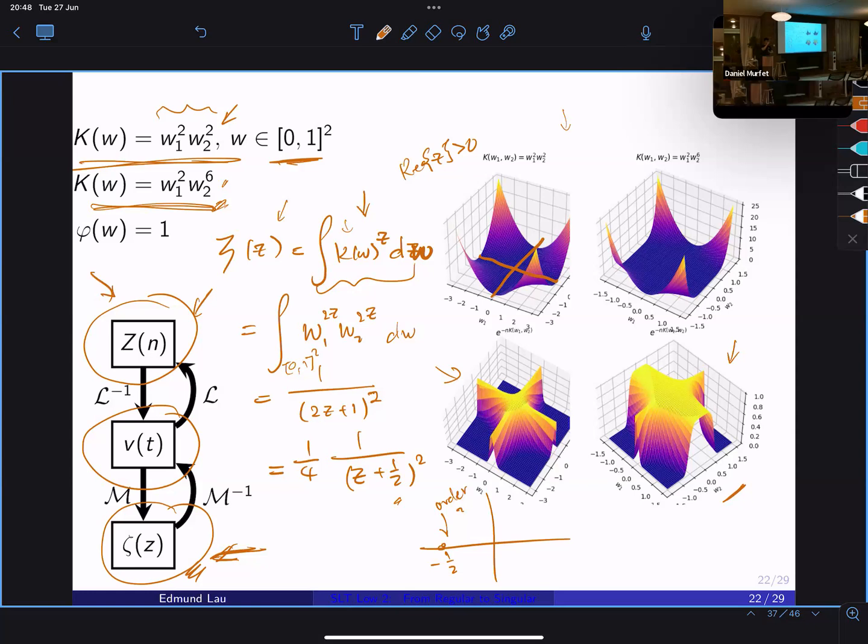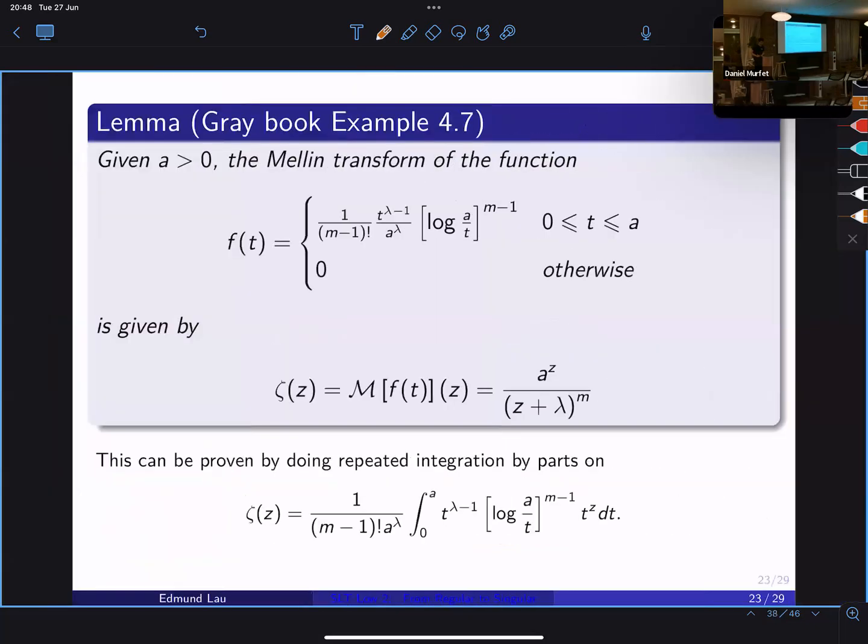We want to get here. We are going to do inverse Mellin transform back up to something we call the density of states, and then we're going to Laplace transform that. I'm not going to do the inverse Mellin transform. You have seen the contour integral last time. It was somewhat painful, but here's a theorem that does that. So I've just exhibited a function f of t. If you Mellin transform that function, you get something that looks like that, right? So if a is 1 and lambda is 1/2 and m equals 2, then we get our zeta function.